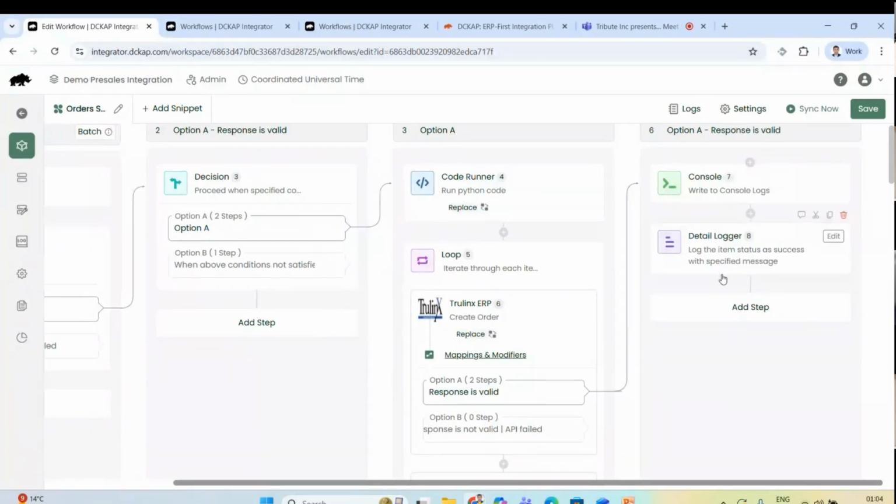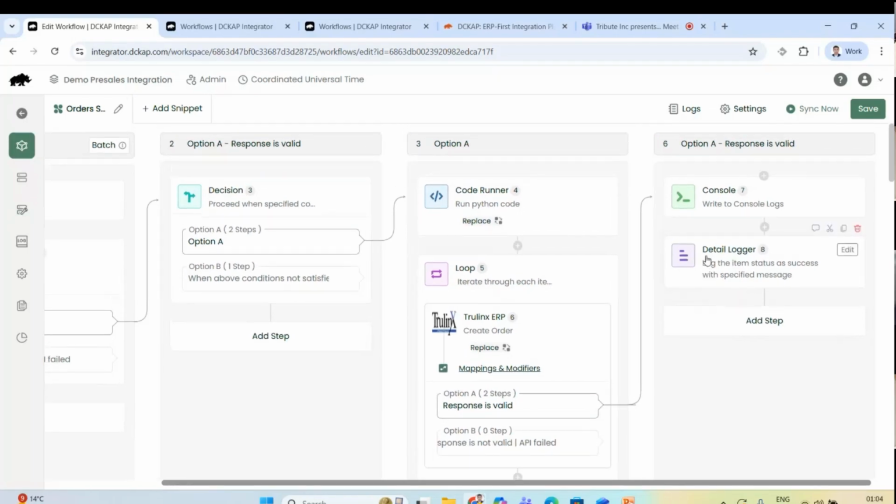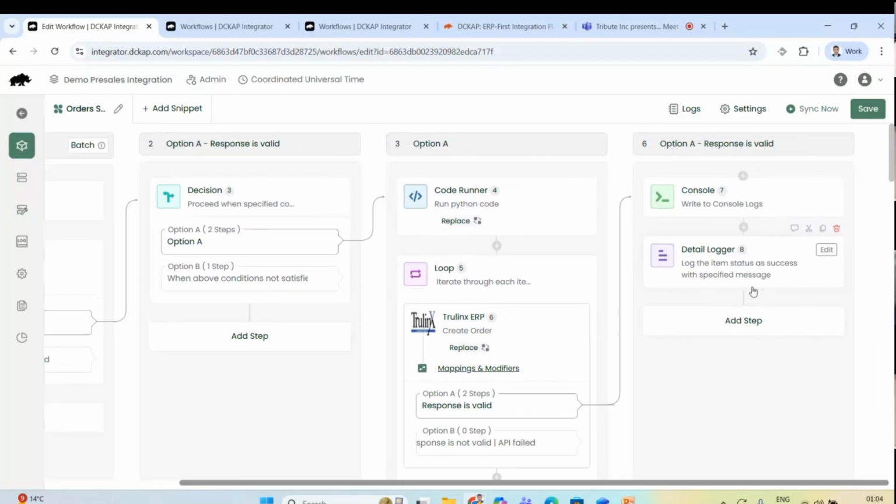After 30 days, this becomes deleted. And the reason why we keep the logs is information related to the synchronization. For example, if you have 30 records syncing in, it does show how many records successfully got synced, and how many records failed to sync. And for failures, you will also get a notification directly to the stakeholder saying why it failed. It can be a data issue, an API issue, or a system issue. So all of that you get in a direct email first of all, but not only that, the detailed logger itself gives you a very transparent message as to why it failed.